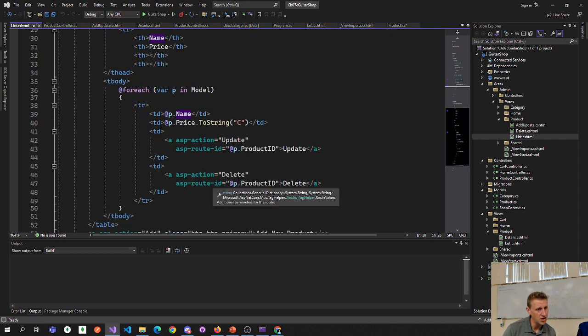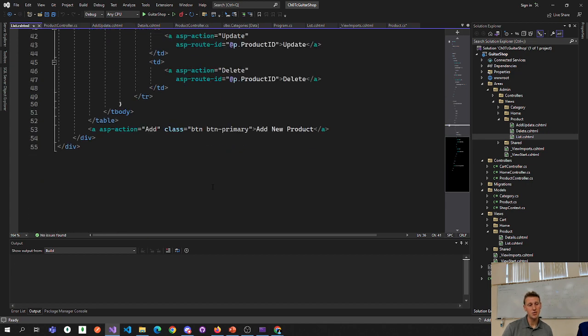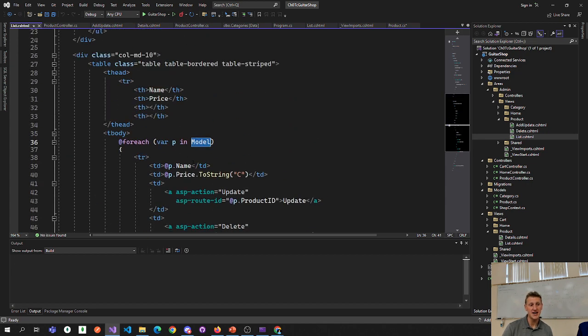There we go. So here's a foreach loop. Here is to say for each product in your model. So the capital Model is when you want to actually code a piece of data. But because this is a list, we're looping through it. So in other places, we're doing Model.Name, Model.ProductID, Model. And you're using the capital M syntax with the at symbol in front of it.